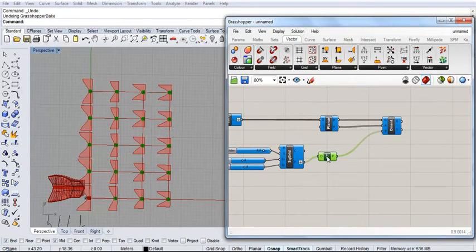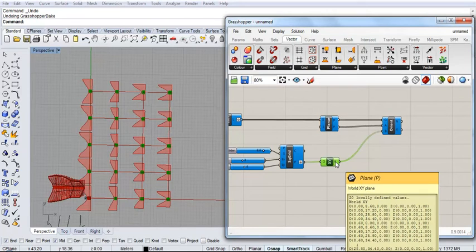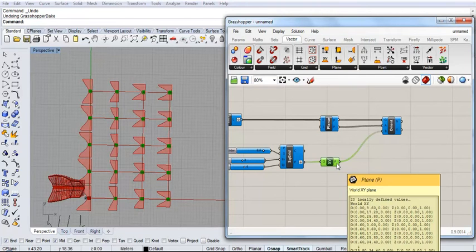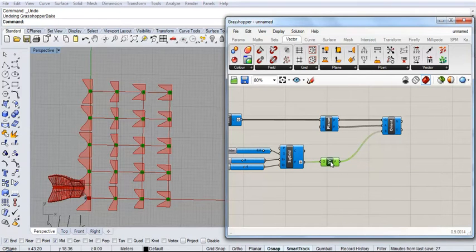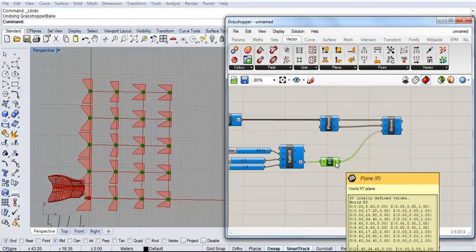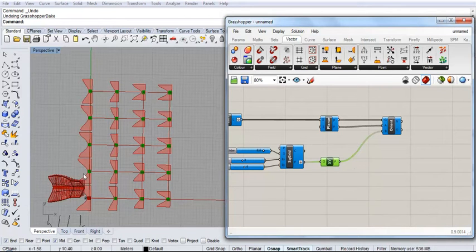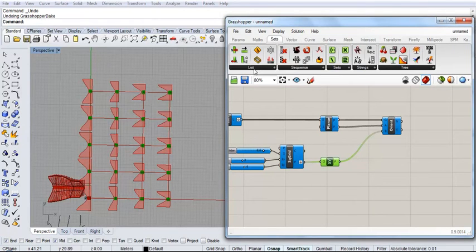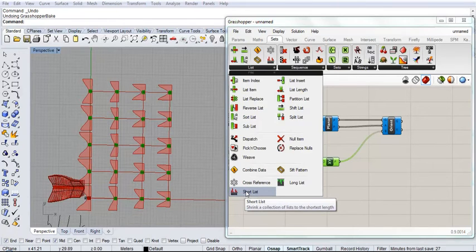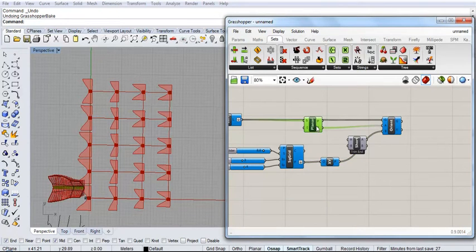So lastly, we can use a component to just get rid of the extra grid cells, because what happens by default, and again next week you'll learn a bit more about this, is that when we're supplying too many planes, so an uneven amount of target planes compared to our reference planes, it just copies the last plane again. So we can use a short list component to trim this longer list here, and that'll get rid of the extra one.